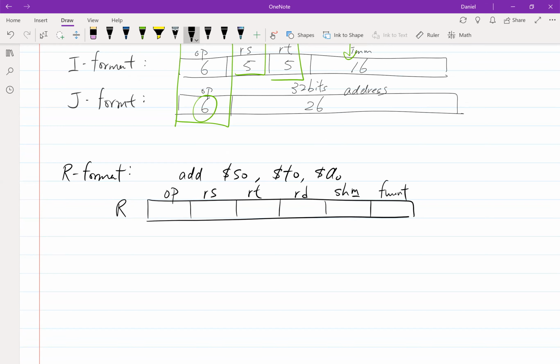The next step is to match the fields to the original instruction. So how do we match? What is S0? What is T0? These are register numbers, so what we need to do is go to your MIPS sheet. Let me stop the sharing and go to another screen.